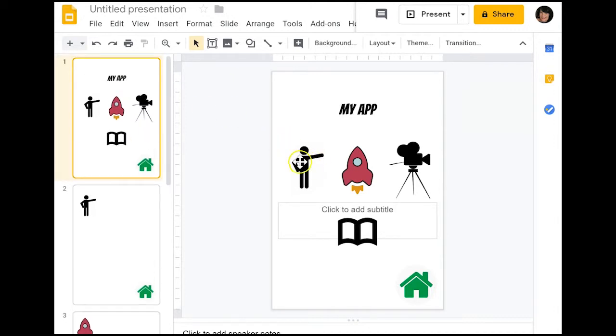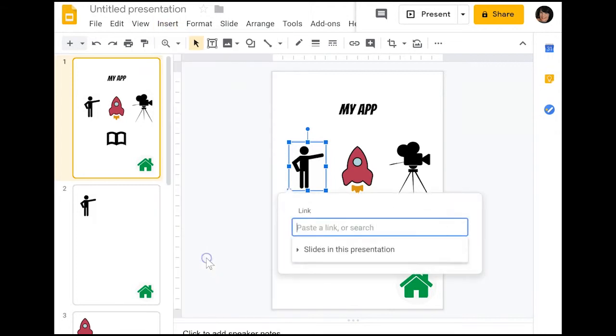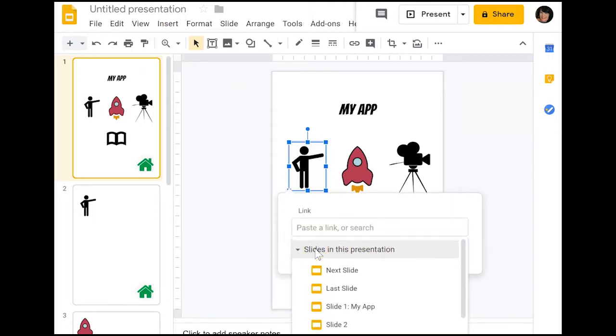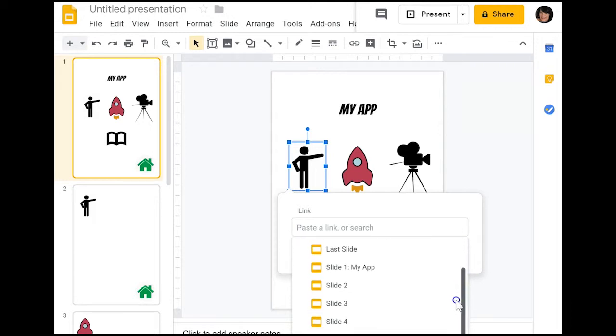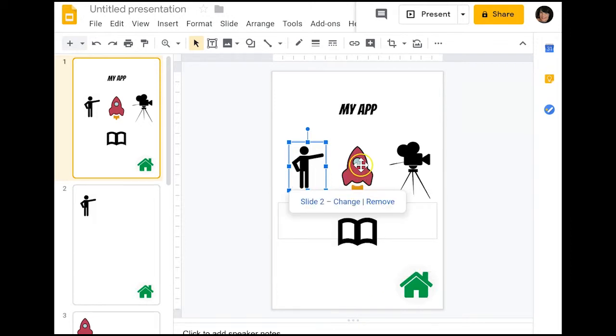Then we just need to attach a link so that this icon knows where to go when you click on it. So I'm selecting the icon, insert, link, and you'll notice it has slides in this presentation. I typically don't use next and last unless there's a purpose for it. So I'm going to select slide 2, and you can even name these.